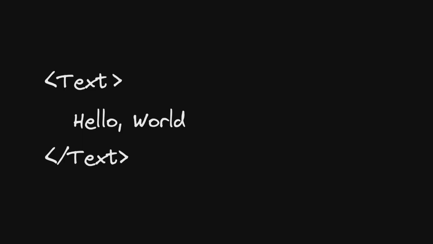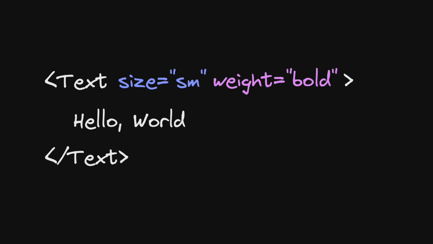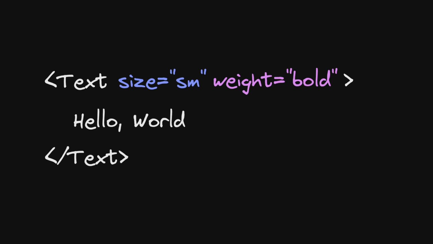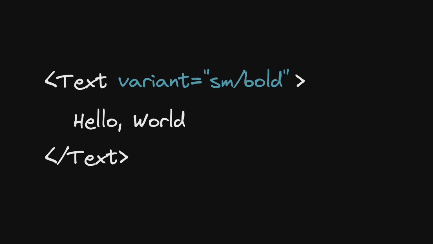One thing that Discord does that's really interesting is how we handle the variance on text components. Normally, when you build a text component in your design system, you tend to separate the size of the text along with the weight of the text. And each of those are separate props that can be passed in. But what if you could combine those two in a clever way? So instead of having two separate things for size and weight, you could have one variant that has the size / the weight. Most of the time when you're using a text component, you tend to define both of these. So this could clean up some of your code.